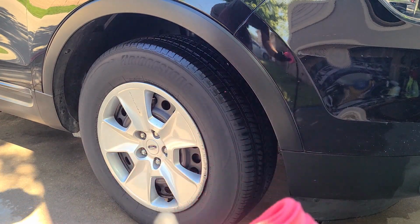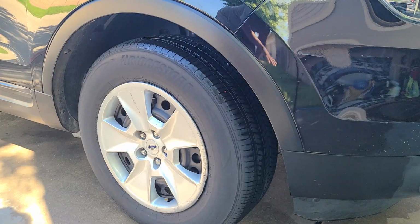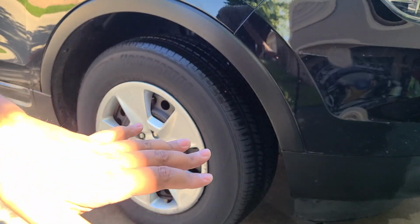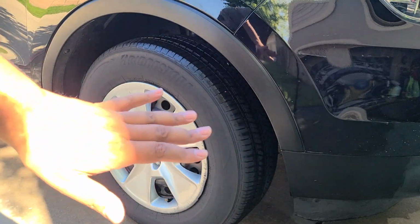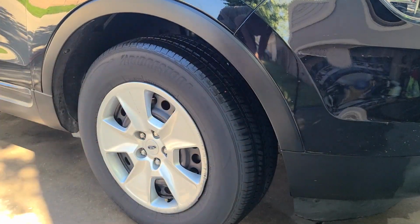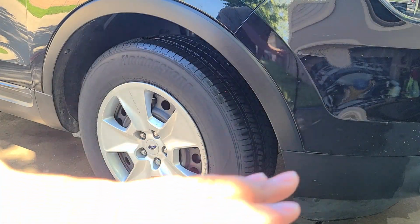Now I like to wipe it off because that makes sure that it's a nice even finish. You're going to have to be careful with the type of plastic you have, because some plastics it'll go on evenly, easily. Other plastics, if you let it dry without wiping it off, you're going to have a streaky finish. So test it in an inconspicuous spot and just know your type of plastic. That's all I'm going to say.